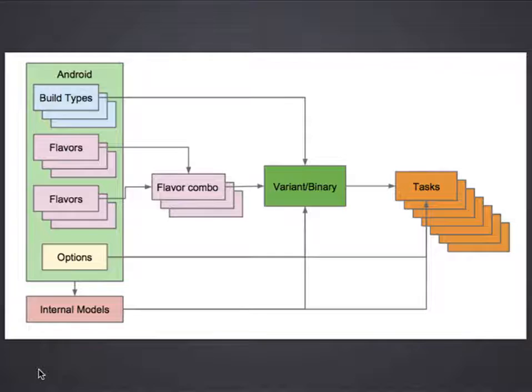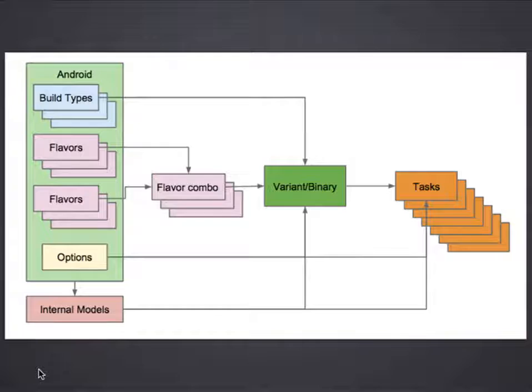There's the build type, which a developer will go in and say, hey, I need 3 build types, and this is the configuration. There are different flavors, and here I represent 2 different dimensions with different elements in those, but you could have as many as you want, and by default you have 0, actually. And there's options, which are just other properties that we need, like what kind of API you want to access and things like packaging options. We actually have a lot of options.